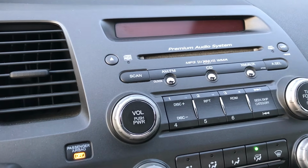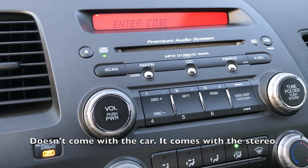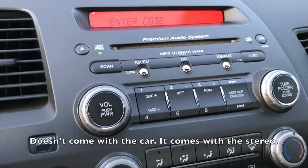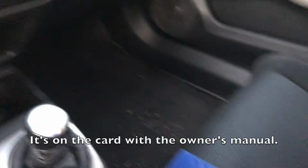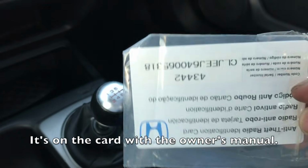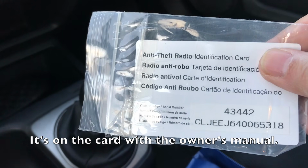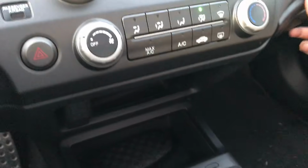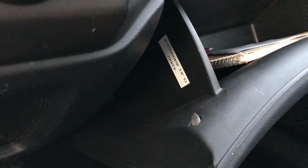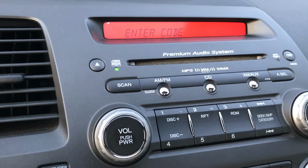It says enter code. Usually that's a 5-digit code that comes with the stereo, or it comes with the car. You can find the code in your owner's manual. It's a little card that looks something like this. It's that 5-digit code right there. Or sometimes if you look in the glove box, it's to the side, right there, you see its number.